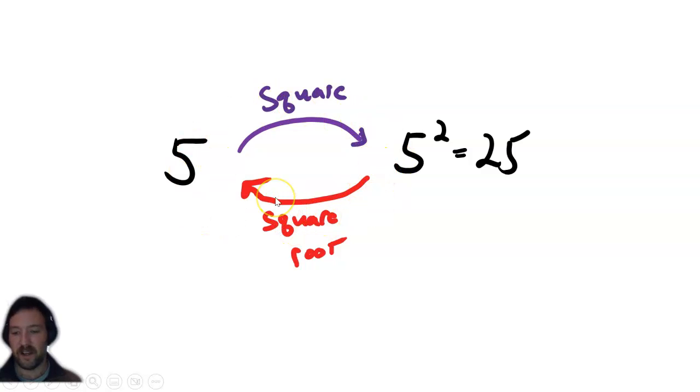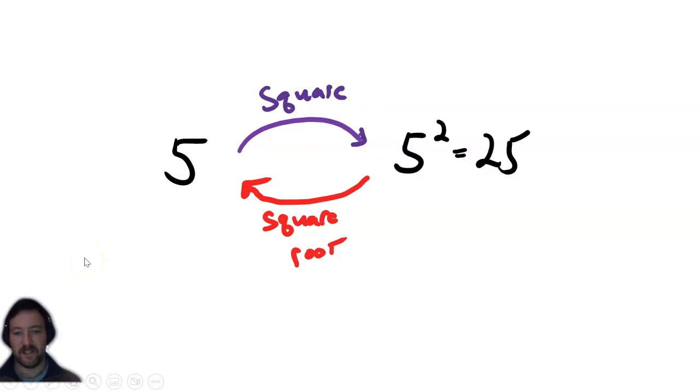And this illustrates the idea of inverses, right? If I start over with 25 and I take the square root, I get 5, and then I square it again, I get back to 25, right? So you see this nice little loop. It's like if you do one thing, then you do the other, you end up back where you started. That's why it makes a little circle here, right?